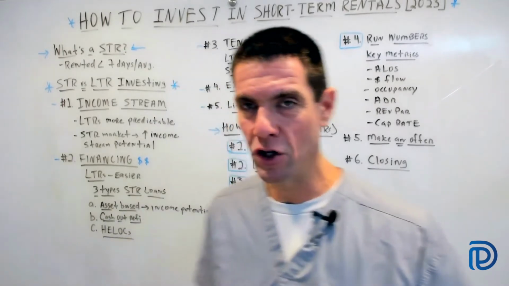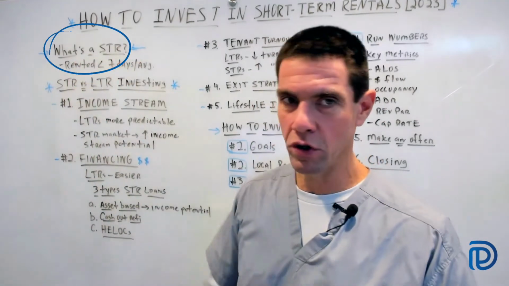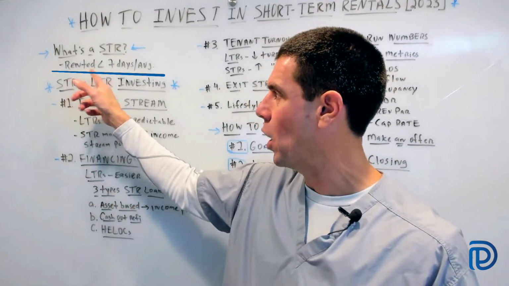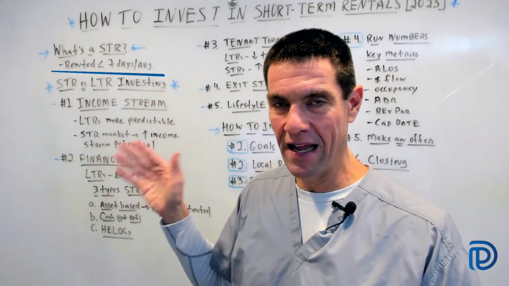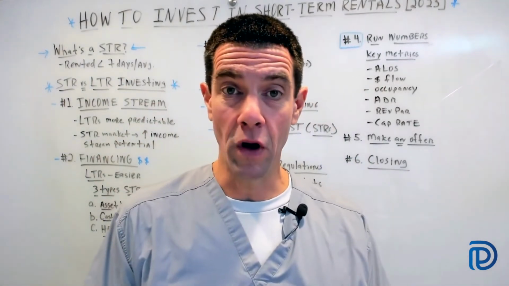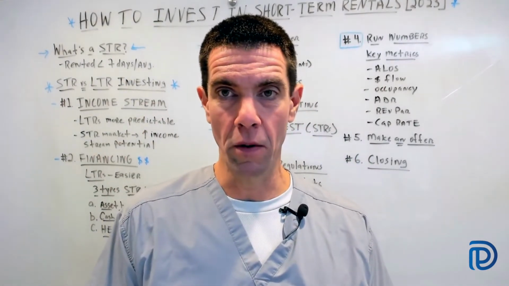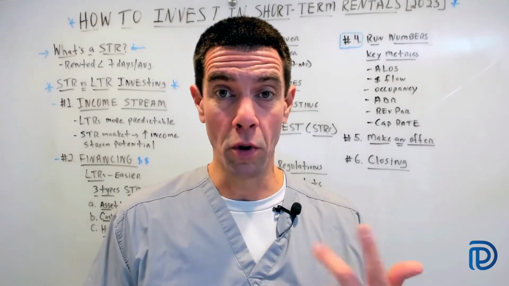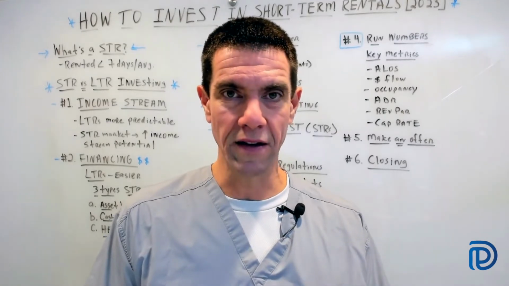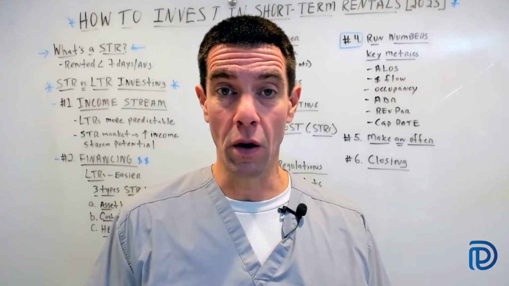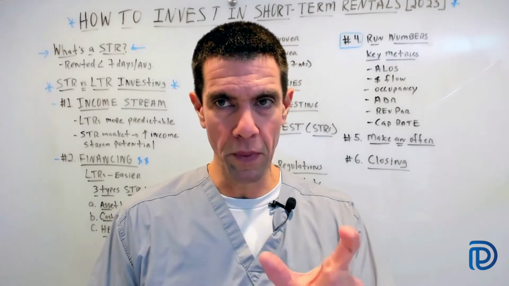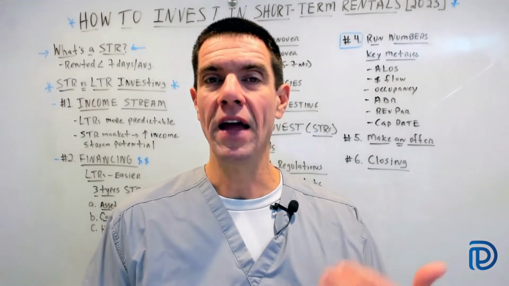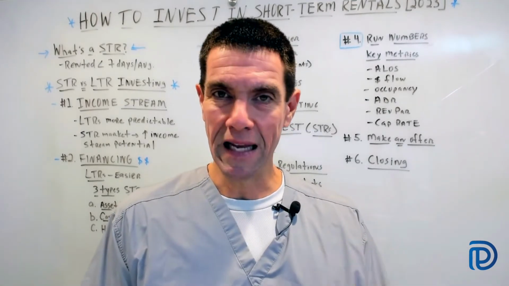So let's start off by addressing the question, what exactly is a short-term rental? Well, a property is considered to be a short-term rental if it's rented out on average for less than 7 days at a time. And with the advent of online platforms such as Airbnb and VRBO, it's never been easier for anybody with a vacation home, a second home, or rental property to use those as a short-term rental. Many times an STR investor can make more money renting for short periods versus LTRs, as typically they can charge more and they can turn the property over quicker, getting in more renters.